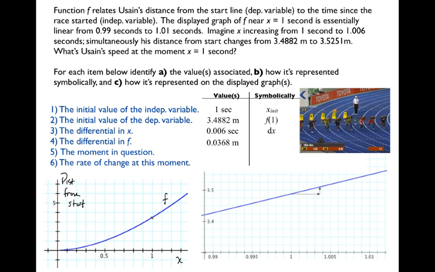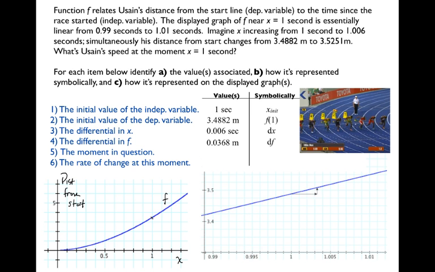How do we show that symbolically, the differential in f? df. So we can say df, or you can say f of 1.006 minus f of 1 is okay, or I just have df, okay? But yes, f of 1.006 minus f of 1 is another way to symbolically represent that.